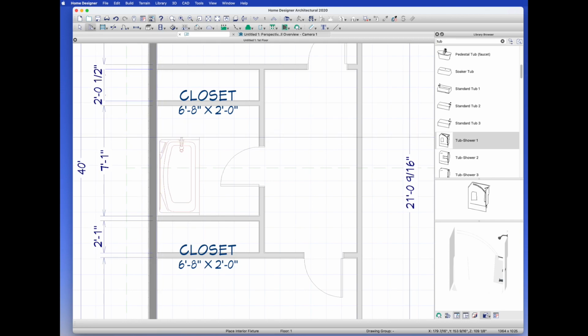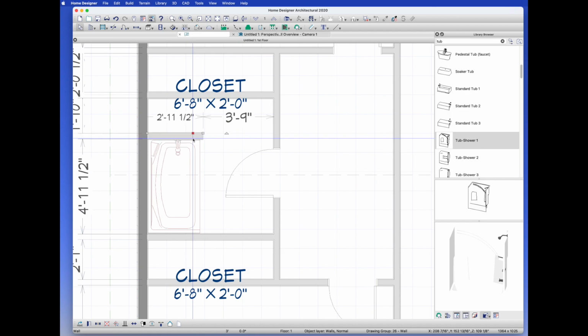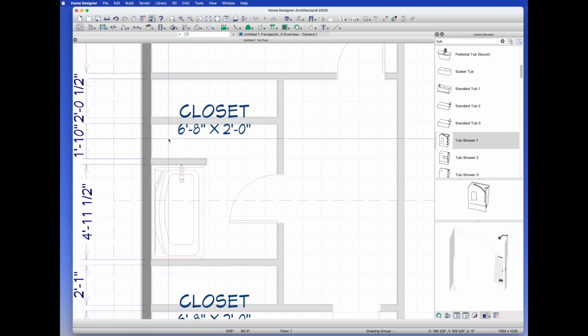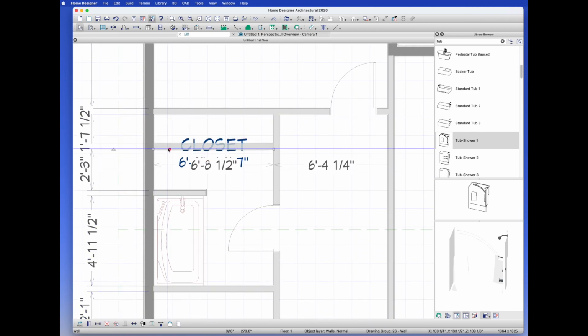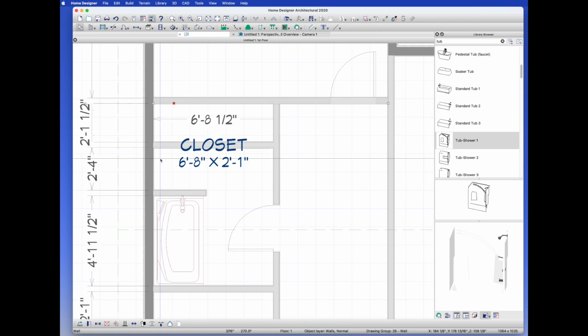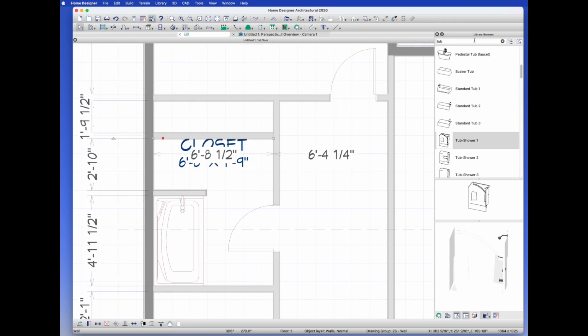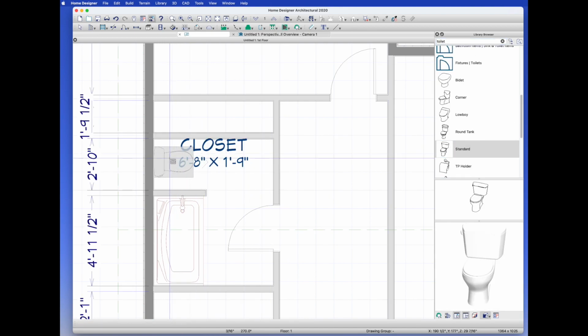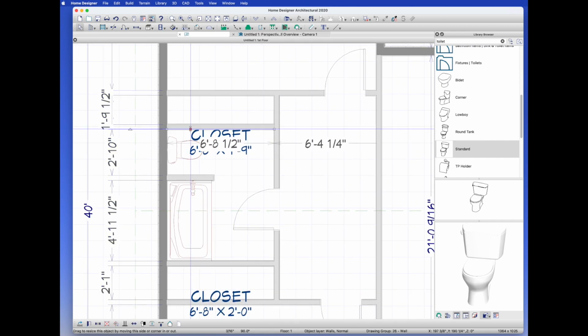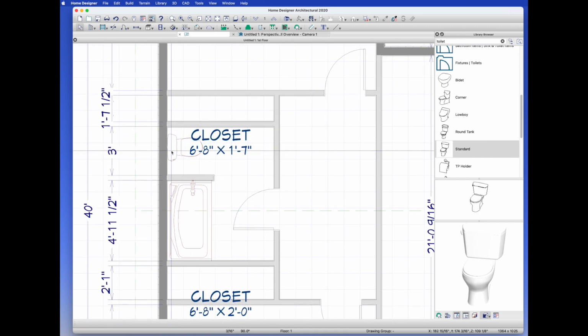It's whatever you want. Let's say I want to put a wall here, and of course I don't want to hit the tub. All right, so now that's where it goes. And let's say maybe the toilet goes here, but I need more space. Okay, so now we have to start moving everything up a little bit. And this is what it's all about. It's just moving, moving, moving. Let's say I want to put a toilet right there. Toilet. And it doesn't matter what you choose. I usually just choose standard. Put a toilet, and at some point you want to verify the width here. Make sure you got enough room for your toilet.